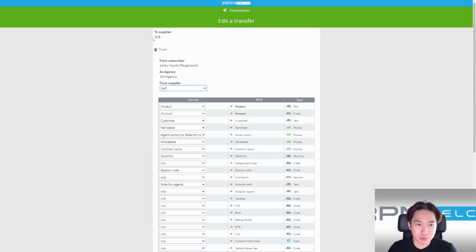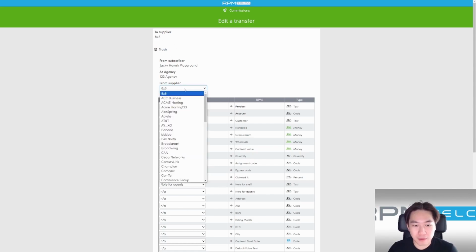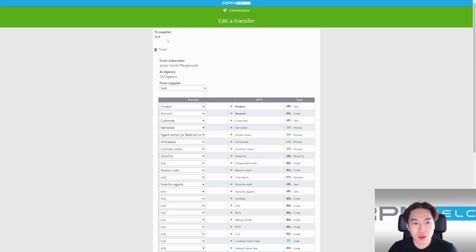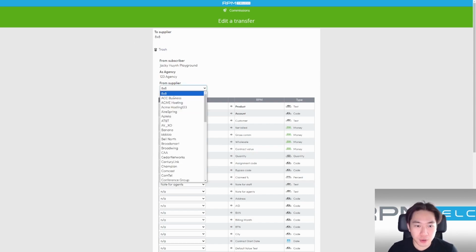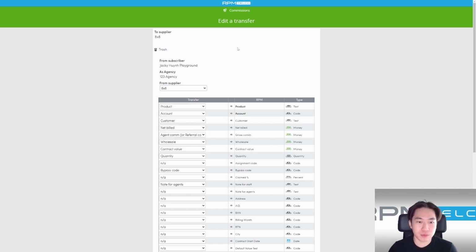In this case, it's a simple match of 8x8 to 8x8, but you don't have to. Somebody could want the to supplier to be a TSD, and then they put all of the transfers under one TSD supplier and assign commissions that way. So they have the freedom to choose where their suppliers go from your subscription to their subscription.